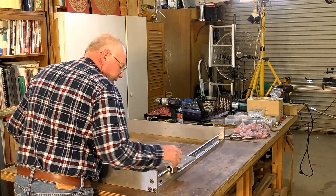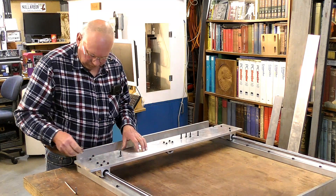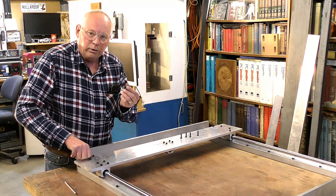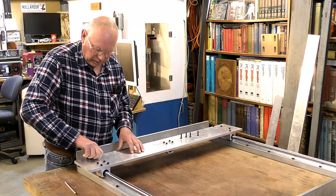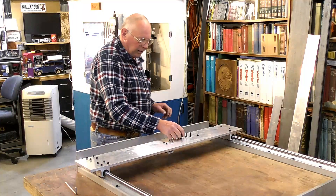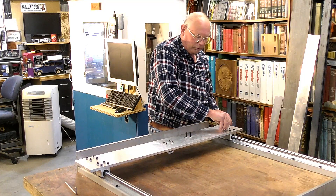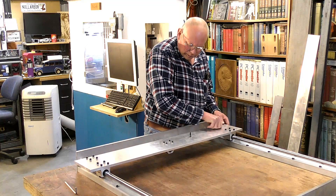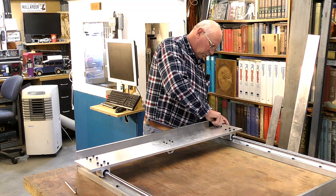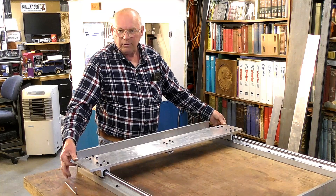Just loosely put on there at this stage — no need to do them up yet. I'll pick up these bearing blocks. This is why I drilled a millimetre oversize. I've got flat washers on these cap screws; I will be taking them back out later in the build and putting spring washers in as well. I seem to have run out of spring washers in this size — six millimetre. All holes line up and all the bolts go in — this is the wiggle room.